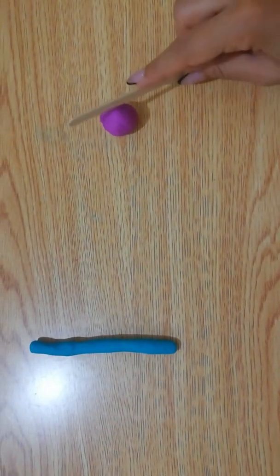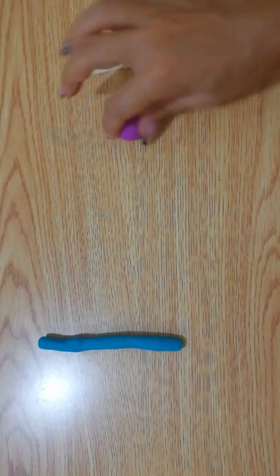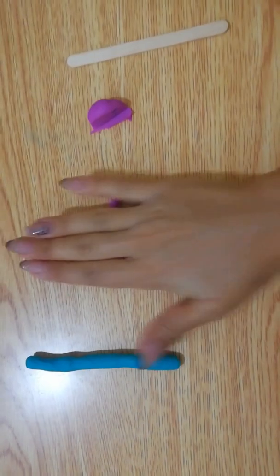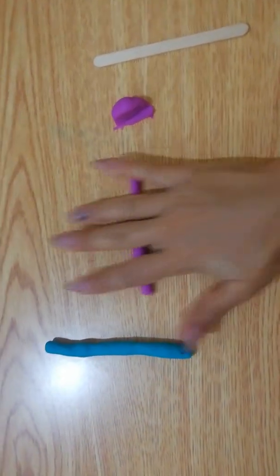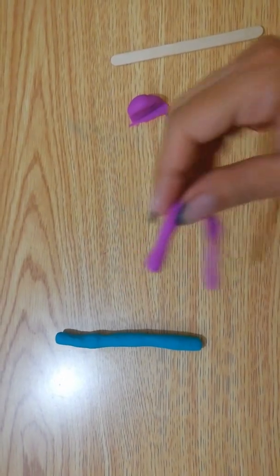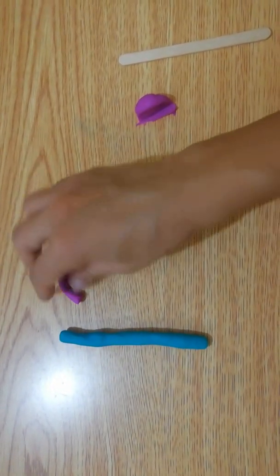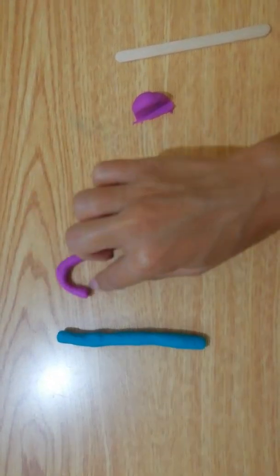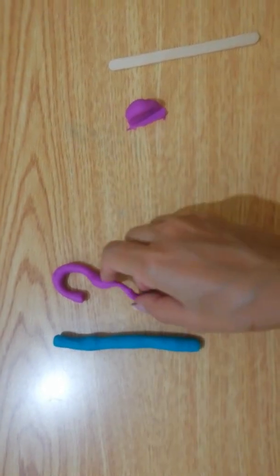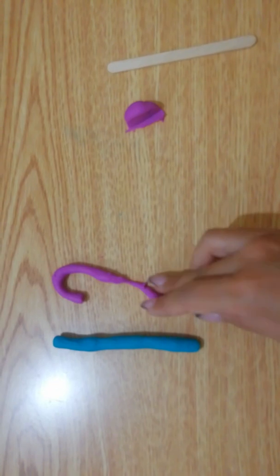We're going to cut the Play-Doh in half. We take the first one. We roll it. And now we make a curve or half a circle. Look, we put it here. We start by doing a curve. Then we make it like this.